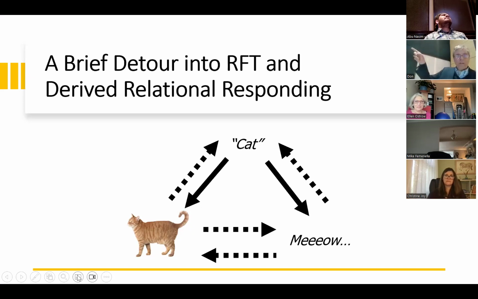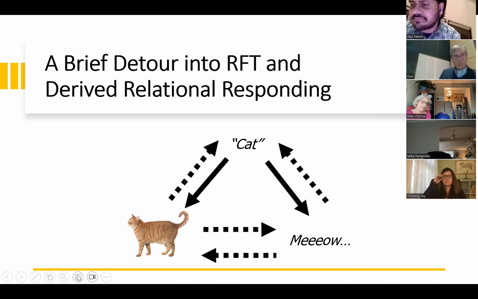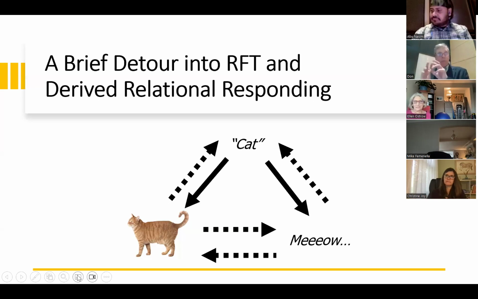We see a picture of a cat there, a little image of the cat, and you see the word meow, which represents the sound that the cat makes, and you see the word "cat," in quotes because it's the spoken word cat. So a cat arrives in the room, we see the cat, we say, oh, cat, there's the cat. The cat then makes the sound meow, we say, oh, that's the cat. So we have a set of relations there between the word cat and the actual cat. We've only got a picture of a cat here, but if we had an actual cat here, we'd refer to that.